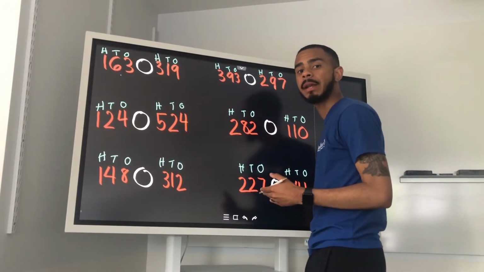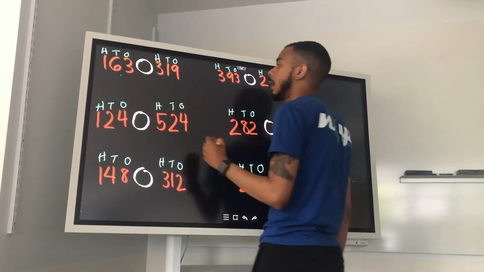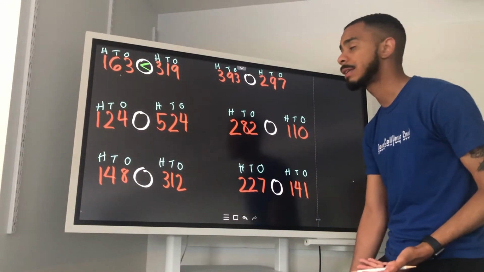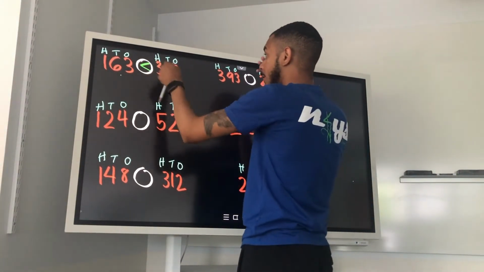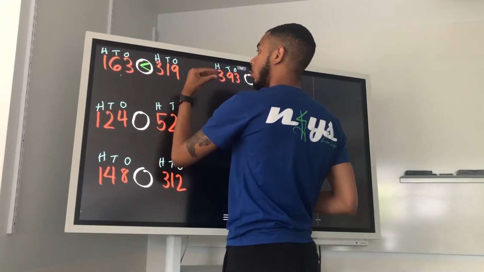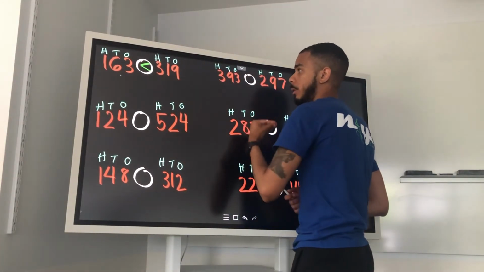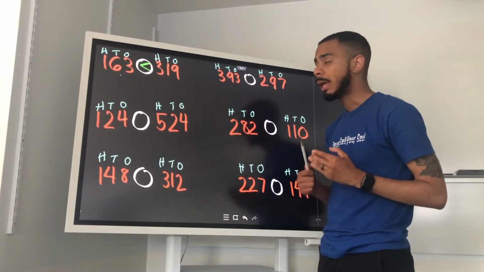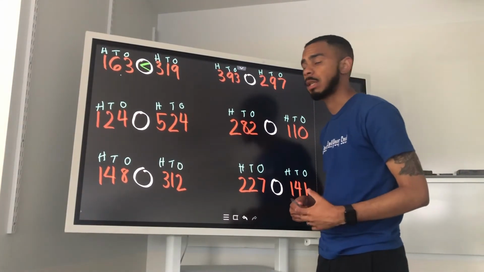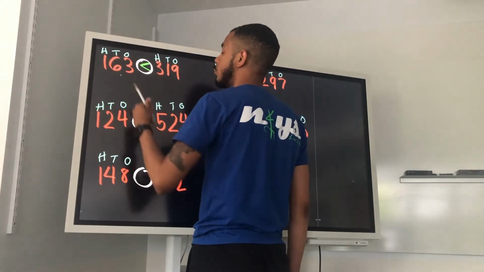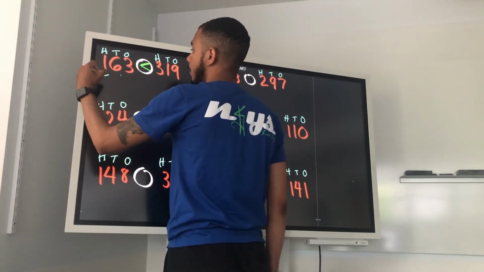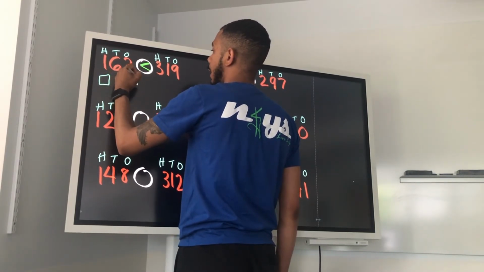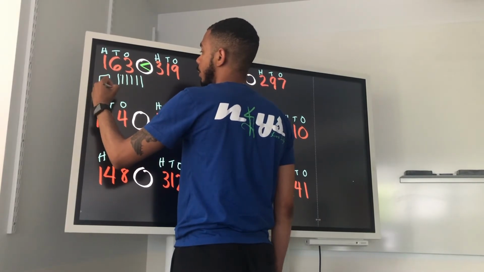So I'm going to fill that in with the less than sign, which is like that. How do I know that's the less than sign? Because the alligator mouth is going to eat the bigger number, which is 319. Now, just to show you in base 10 form what this looks like, we have 163. There's 100. There's 6 tens, 4, 5, 6, and then there's 3 ones. 1, 2, 3.